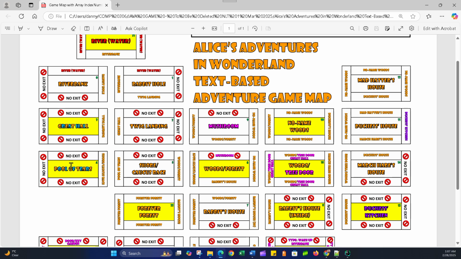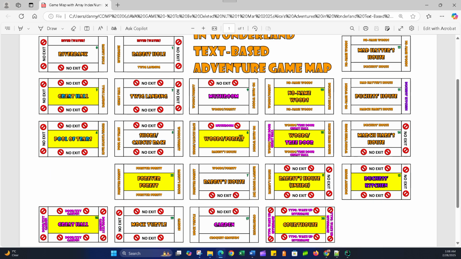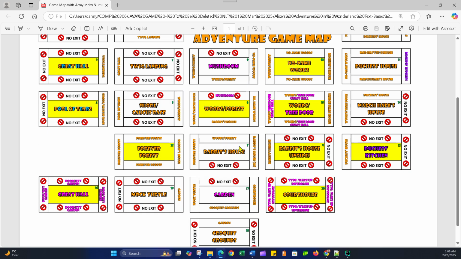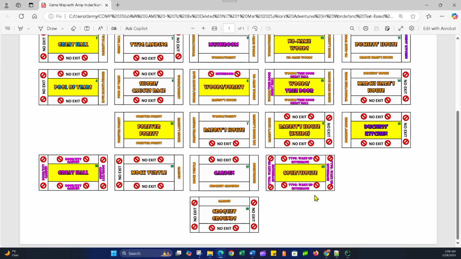It's through coding that I go through the Pool of Tears. And then I can go to shore, the caucus race, or go back to the Pool of Tears. I can go to the woods. So there's a couple things like that. I do have some weird ones where somehow you get in the courthouse and you can't escape, because of the way the story ends at the end, you're in the courthouse and there's just something you have to do.